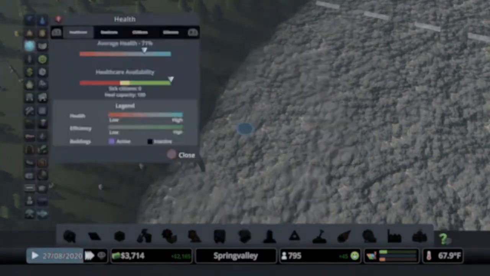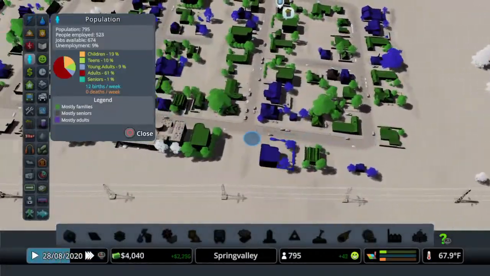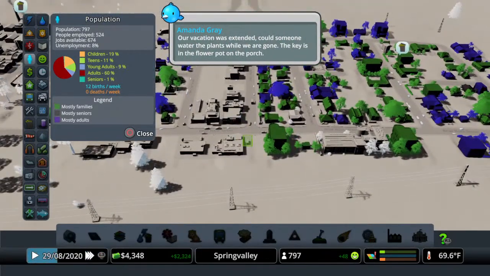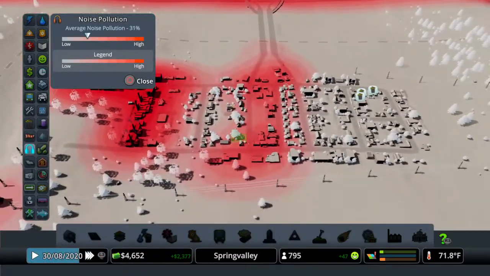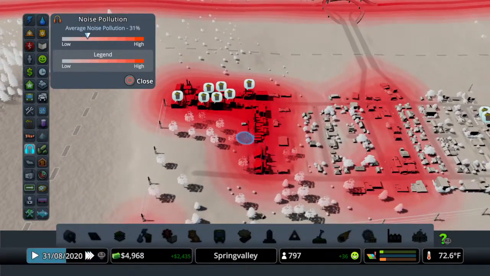While we're waiting on that, we'll go back to our info viewer. You can see your population. Right now everybody's young adults and teens. Noise pollution. That's traffic, that's cars. Over here, this is your garbage, your industrial area.